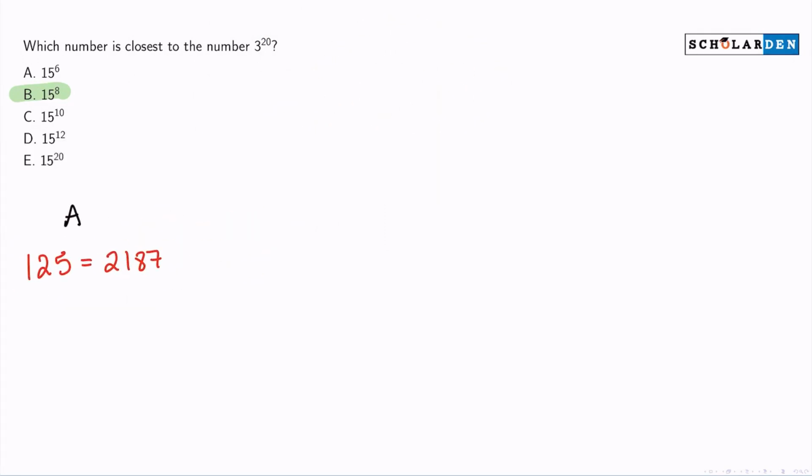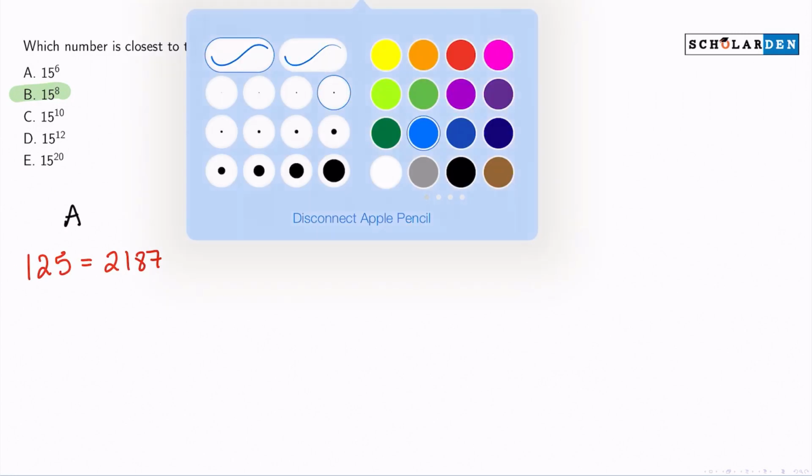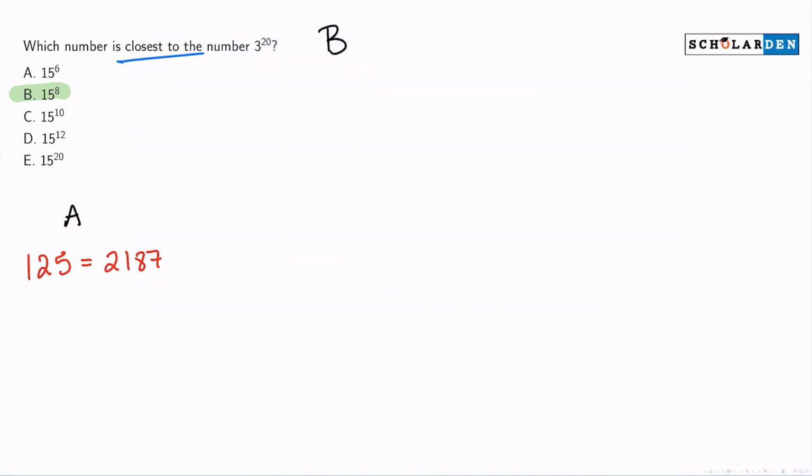Let's try out answer choice B. Same deal, guys. You want to work swiftly here because you're just trying to see which one's closest. So we have 15 to the power of 8, and I'm going to keep the 3 to the power of 20 on the right side consistently. Same deal, I'm going to take the square root of both sides. Again, you cut the exponent in half when we take square roots, because you're taking it to the half power. A power to a power, you multiply. So 8 times half is 15 to the power of 4, and on the right side is 3 to the power of 10. I have the liberty of taking the square root again to get 15 to the power of 2.